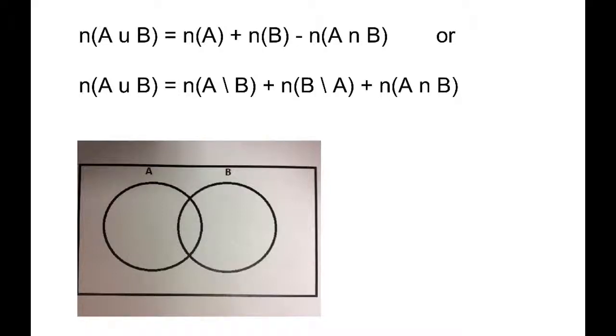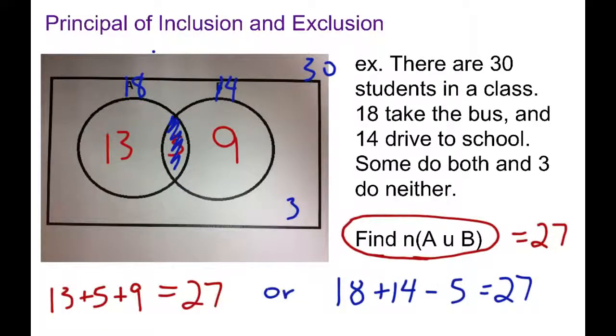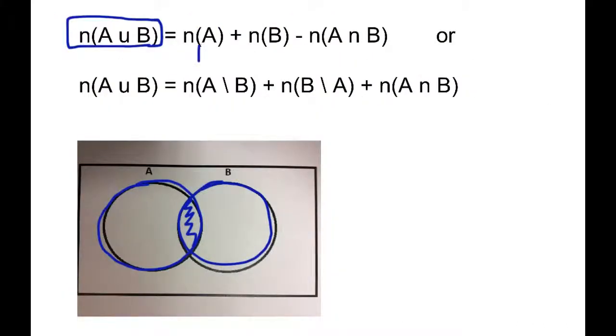So these are the two formulas. There's two different ways of doing it. What this one is saying is, in order to find A union B, we want to take all of circle A plus all of circle B, and then we subtract the overlap. That's just like the last example we did. The one here in blue is we did all of A, 18, plus all of B, 14, and we minus the 5. I'll write that underneath so we remember what it is. So we did 18 plus 14. That pen's not working very well. Let's try that again. So 18 plus 14 minus 5 gave us the 27.